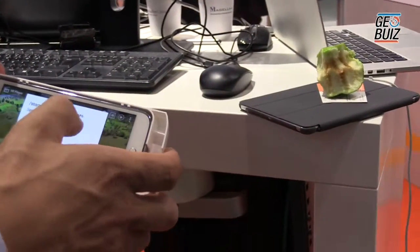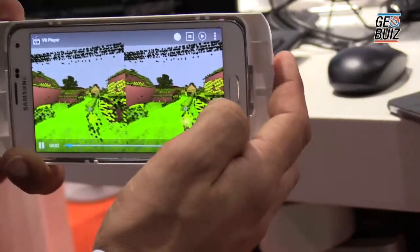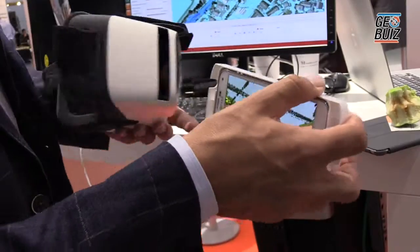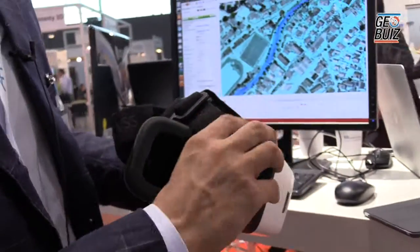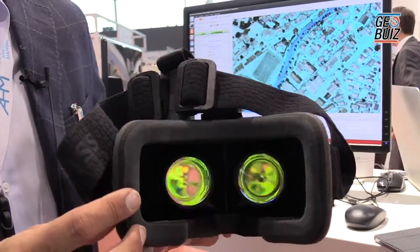And now we are jumping over to another one, together with 360-degree visual access to the point cloud. If you bring it together, you have a 360-degree and three-dimensional look and walk through your point clouds. You just move your head up and down and you can see everywhere what the sensor captured during the survey campaign.